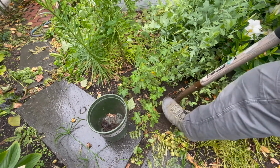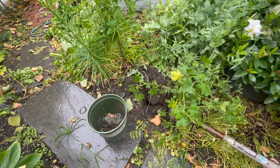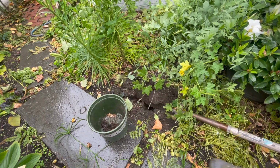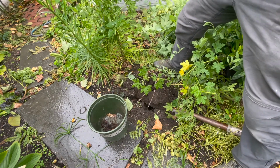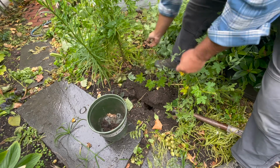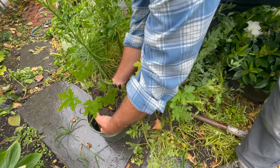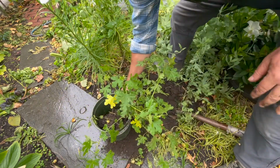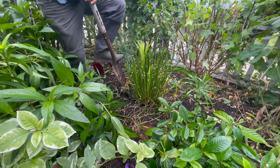So I have a guess as to how big it will be, and I get in the habit of putting a pot next to it. This means that if I have success and my plant comes out in a nice stable root ball, I can pick it up, put it in that pot. And it's not that that's the pot it will go into. It means that I can now safely carry it to my potting table without it further collapsing.